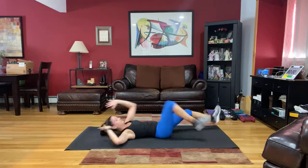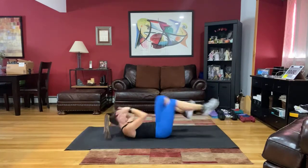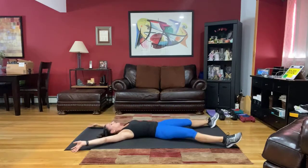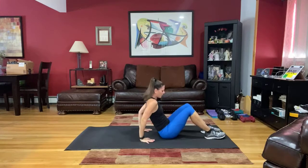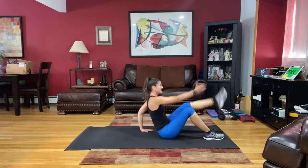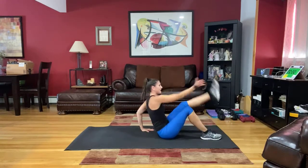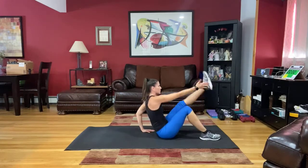Five more seconds. Last set of those bicycles. And relax. Again, either staying here or coming to your position upright. Open up those chests. You know, I really extend my arms and really open up that chest. And then kick those legs up to reach for the inside of that foot. And then pop those hips up with nice strong arms holding me in position.